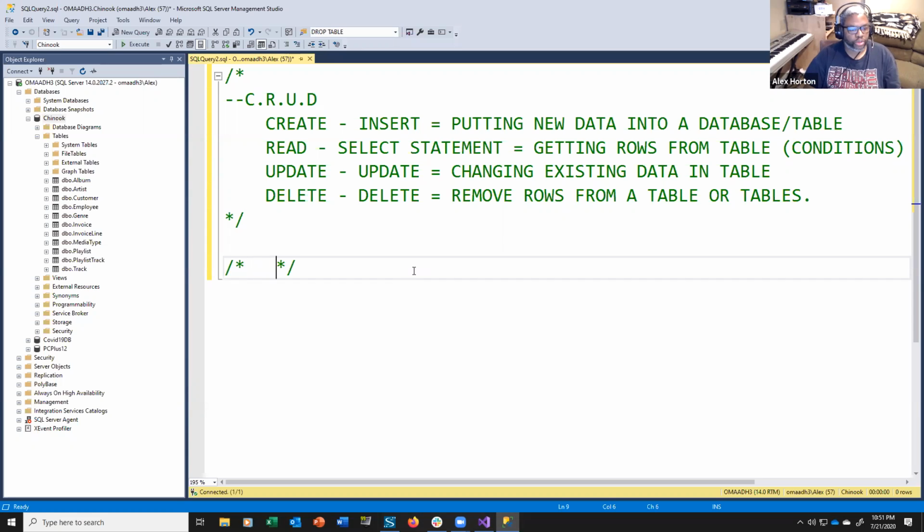You have your keyword, and you have the from, which signifies the table that you want to connect to. And then you have the table name. And then you have possible conditions.